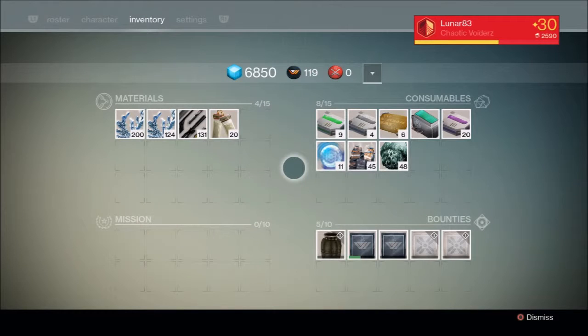My next topic is currencies. Last time I showed you this, which is Glimmer, which you acquire from killing enemies and doing various activities, mostly from killing enemies.